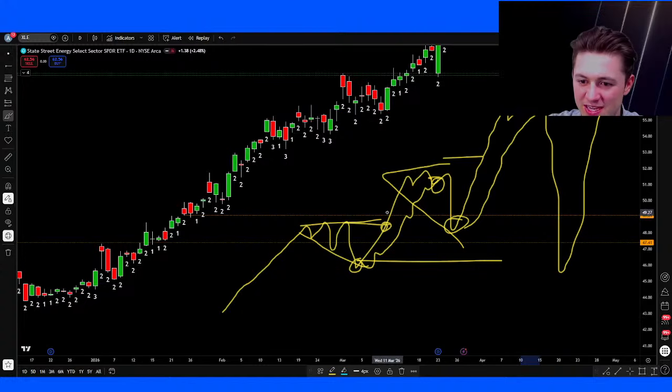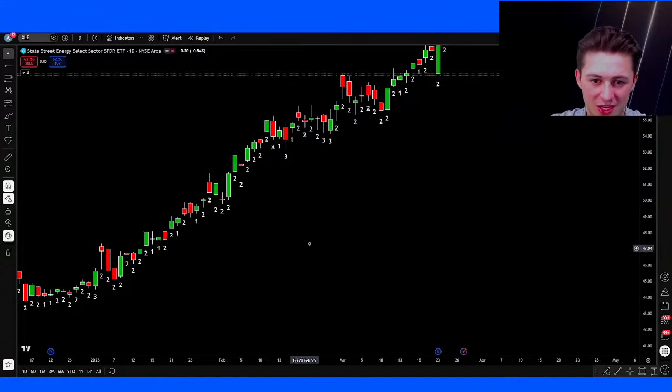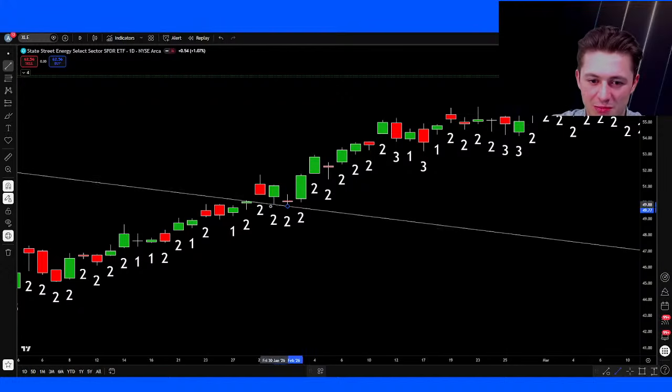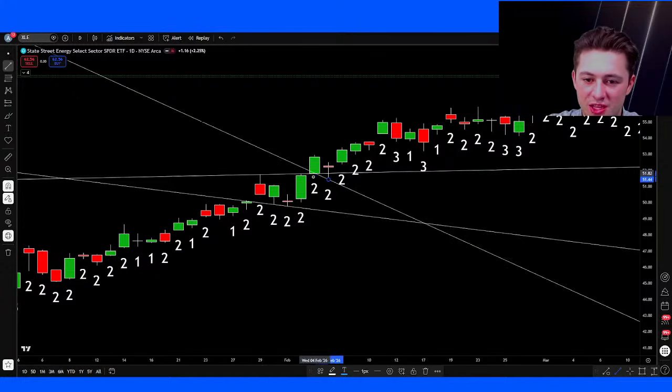Then it goes all the way back down, makes lower lows. Another entry. Trail it up with the moving average and you're still in. And this is, if you're in a trending market, how we'd want to play it. So if we just go and draw out the ones that completed, we'll see slightly lower lows, and then right here, slightly higher highs. We'll see slightly lower lows, slightly higher highs.